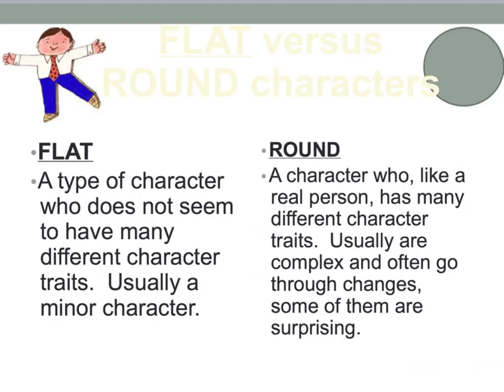Moving on to a round character, a character who, like a real person, has many different character traits, is usually complex and often goes through changes, and some of them can be surprising. An example of this would be Harry Potter, right? In the beginning of the stories, Harry Potter is a very meek, mild-mannered young boy, and he grows into being a very strong and fearless leader.